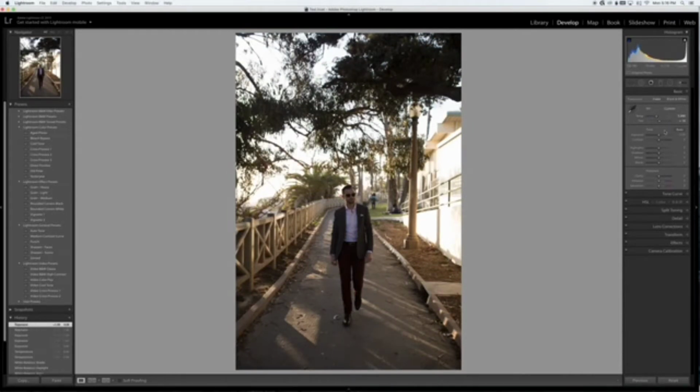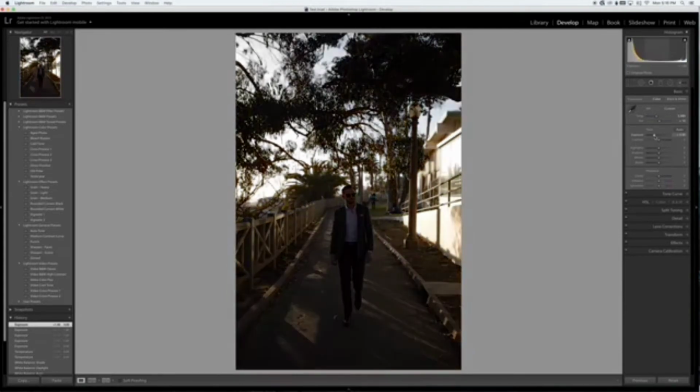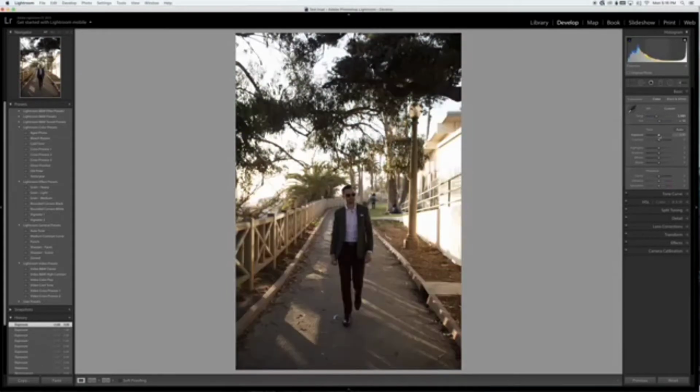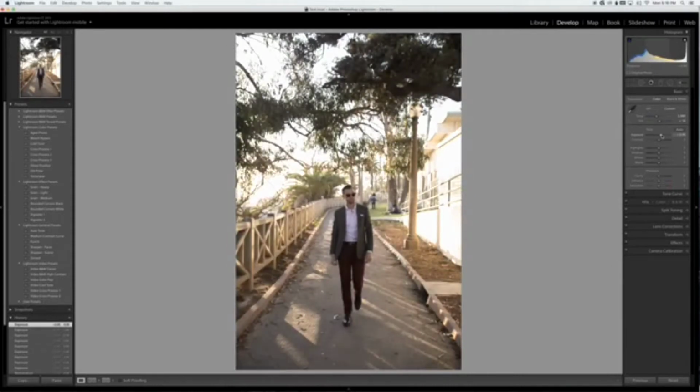Next we have our exposure slider. This basically controls the lightness or darkness of our image. For this image, I'm going to pull it up just a touch. These highlights are already blown out, but I'm going to try and minimize that as much as I can. Contrast, you can pull this down or up to add contrast depending on your liking. I'll give this a tiny bump, but I don't think it really needs too much.